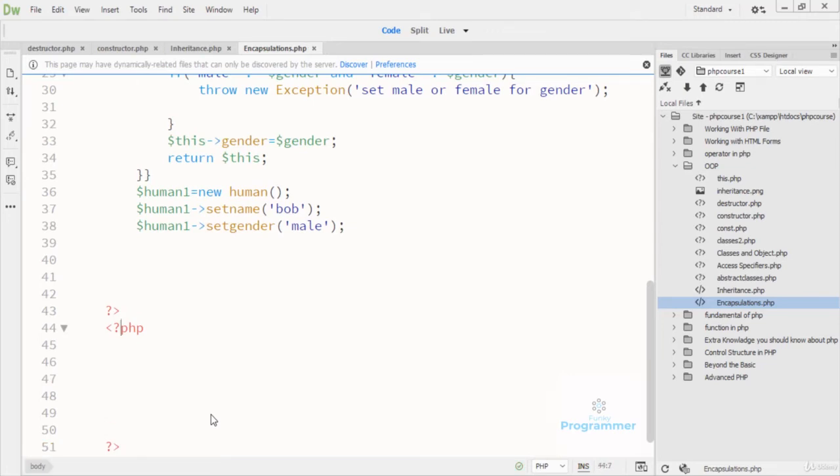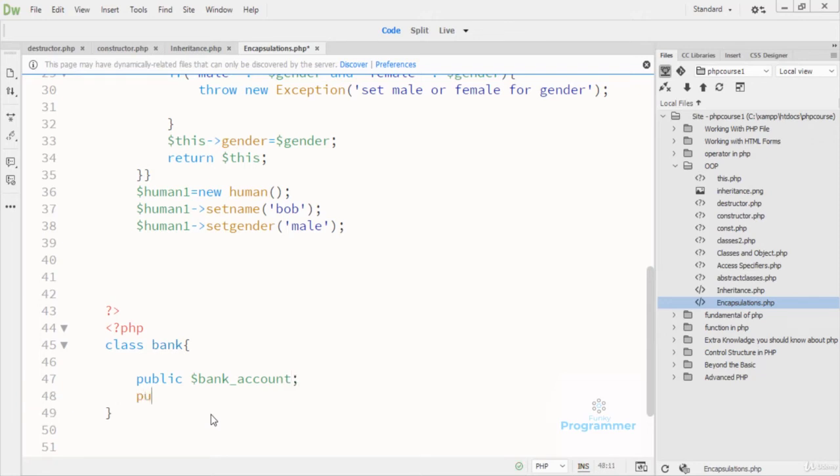Now you just see that firstly I have to create a class. Class is anything. If you want to write human, so simply write human right here. If you want to write anything else, you can write any of the things. I just create a real life example on that, so I just write the class here is bank. Okay, now here in the bank I have to write public, and the public right here is bank account, which is my variable right here.